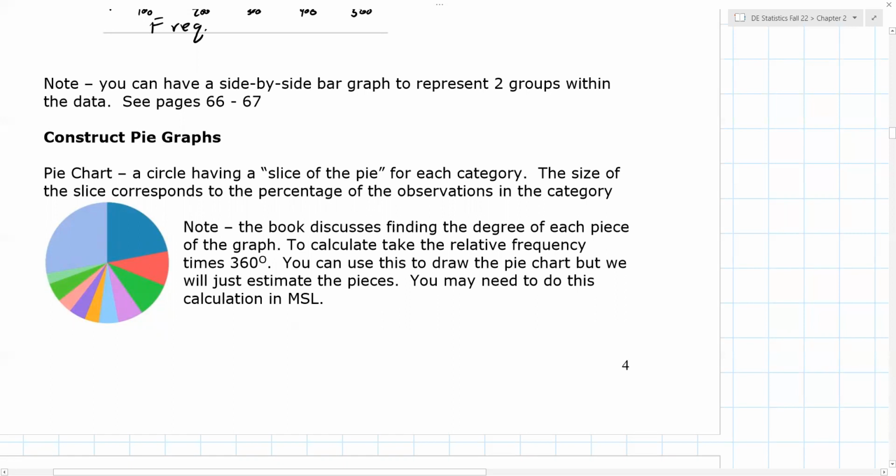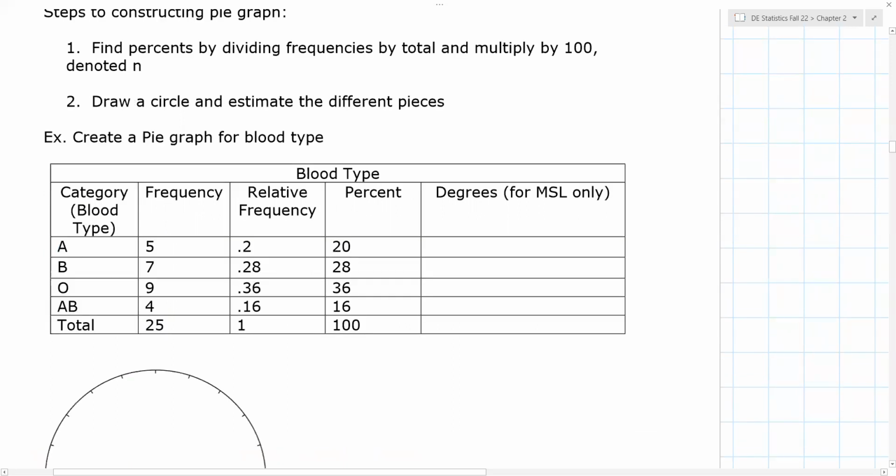So when you're doing this, the percent, you don't have to be super accurate. We're not in here for a geometry class where we have to make very accurate sections and segments of our circle. As long as they are in kind of close proximity, if it's less than 45 degrees or more than 45 degrees, it needs to be more or less than a right angle, or 90 degrees and 180 and things like that. As long as you're kind of in that ballpark, it will be an accepted answer. The only reason you would need to know the exact number of degrees is for MSL, which is that MyStatLab.